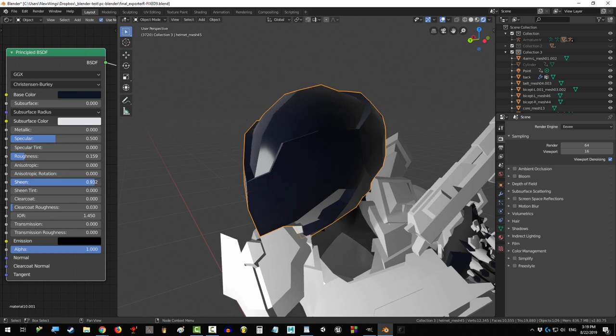It's easier to see on dark things, but you'll notice that if we give it a sheen, a tiny extra amount of light is added. If you want the sheen to be the same color as the object, raise the tint. Otherwise, the extra light will be the same color as the light source.